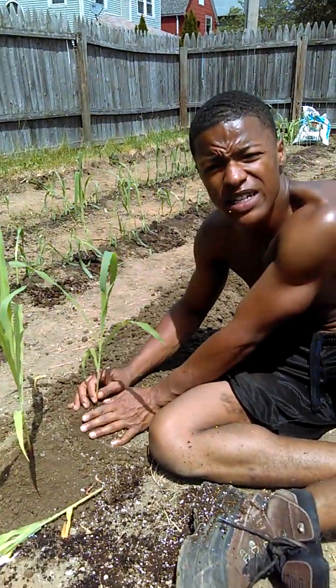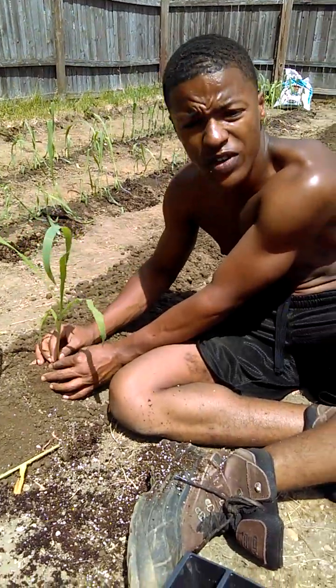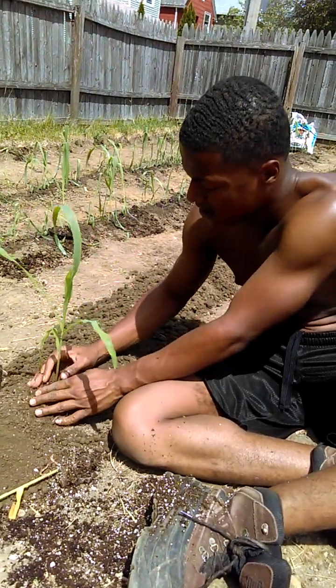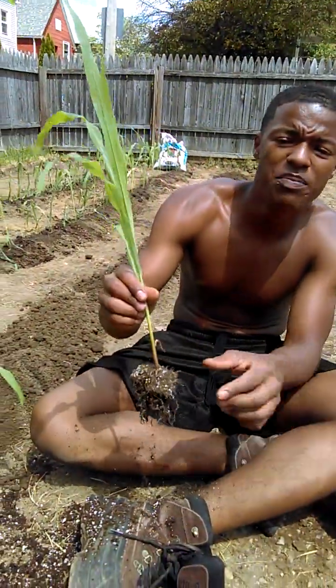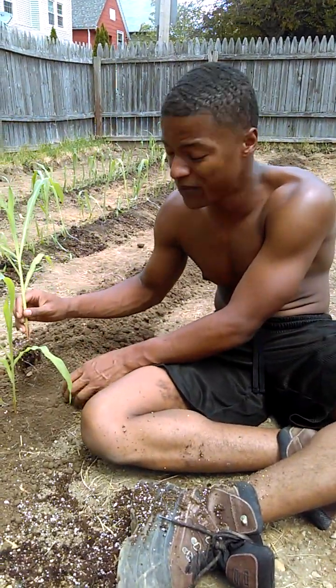Now the dirt here in Cleveland is pretty unhealthy for plant growth, any type of plant, fruits, vegetables, flowers. So you want to add a fertilizer mixture that you can get from any plant store, or make a compost. It's best to make it on your own. I advocate that everyone makes it on their own.